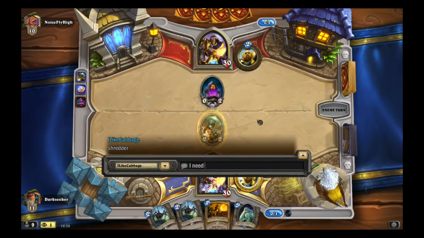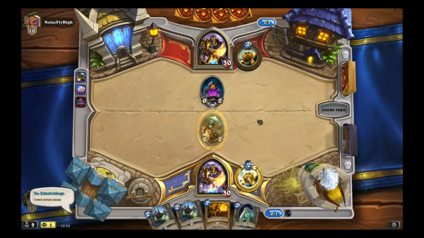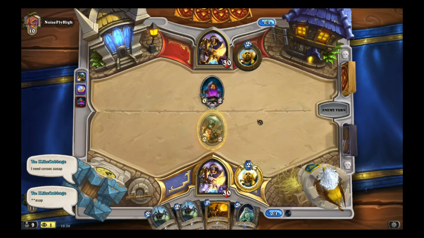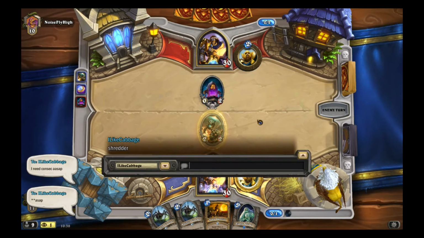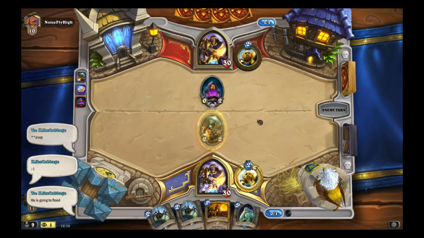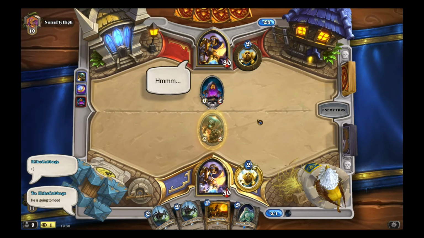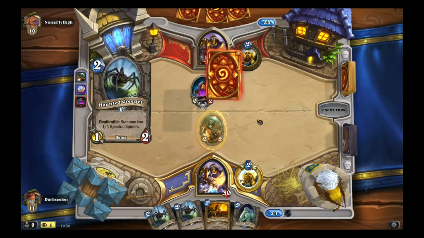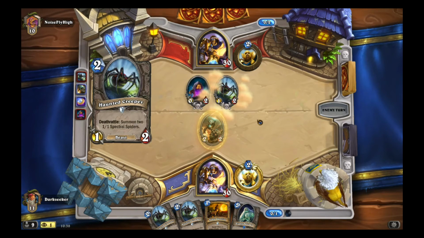He is going to flood the board, and I'm saying to I Like Cabbage there, Consecration is really needed here. He'll flood the board, and he'll play Blessing of Kings on something, and he'll make his board difficult to take down. He'll play Defender of Argus. That is what this guy's going to do. Okay, here comes the board flood.